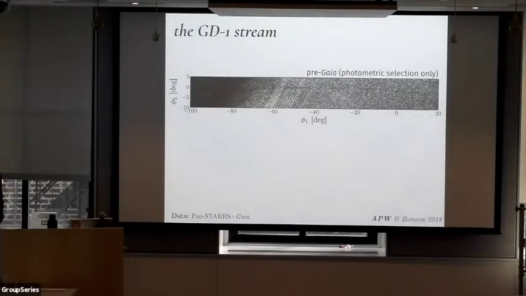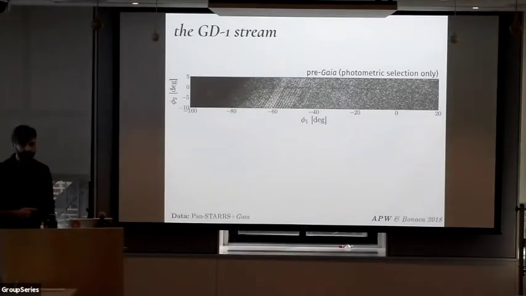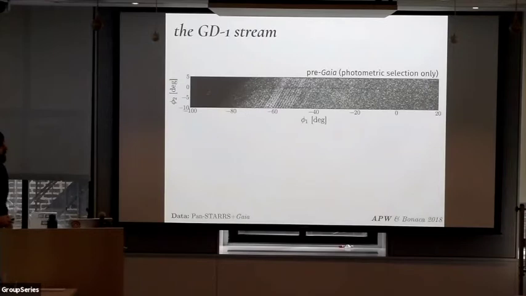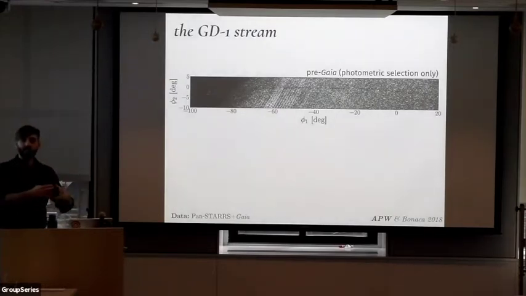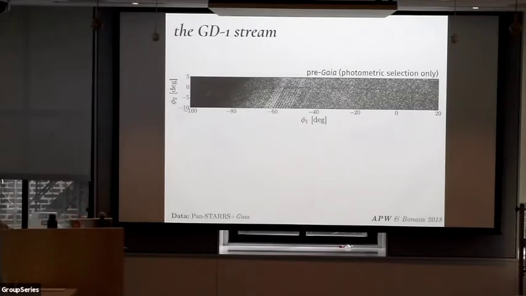So now I want to switch to another stream that shows a qualitatively different set of things that can happen to stellar streams. In the first case, Ophiuchus is what happens if you have large-scale time dependence or resonant time dependence in the gravitational field. I want to talk now about the GD1 stream, which has been a lot of fun to work on and very exciting over the last few months.